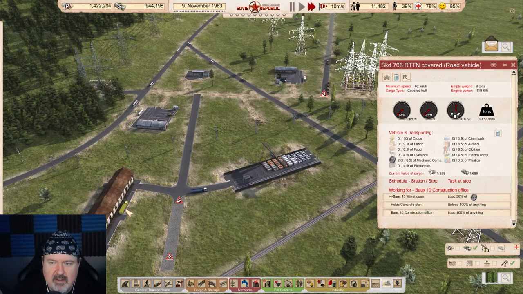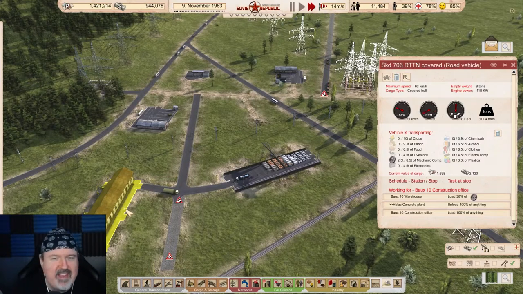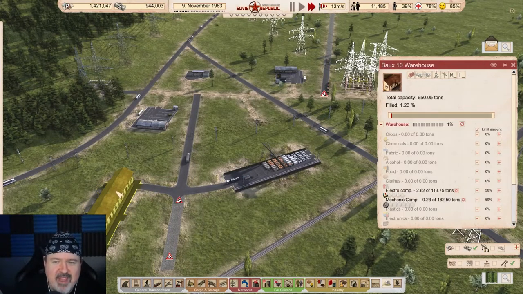You're delivering. Excuse me? Oh, okay, you're supposed to be doing that. I'm like, wait a minute, you're taking stuff out of there. No, we need you to. We absolutely need you to.